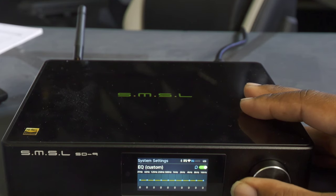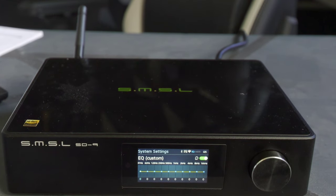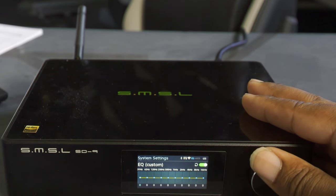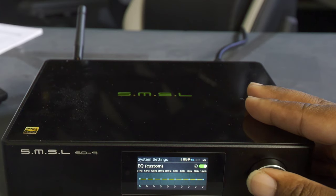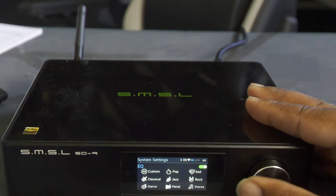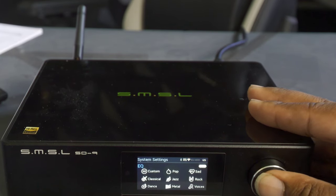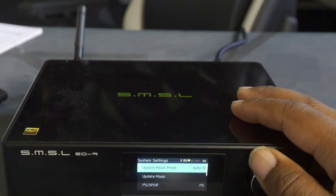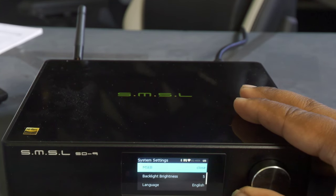So I can change some of the characteristics of the music that I'm listening to. Now, me personally, when I was listening to audio, I had this off. I don't want to add any other coloration to the sound outside of what I've already been used to with my equipment. So I left this off. I'll double click to get out of here, and then turn EQ off. So now none of these presets are enabled. That's how you get around the menus. The screen is small, but you don't spend a lot of time in here. But it is really cool to see what you're listening to right there on the screen as you pass by.